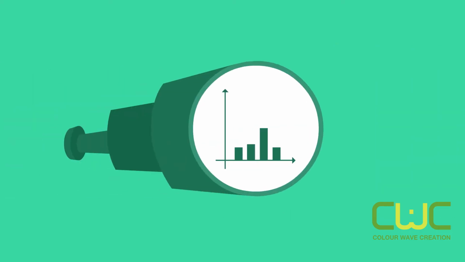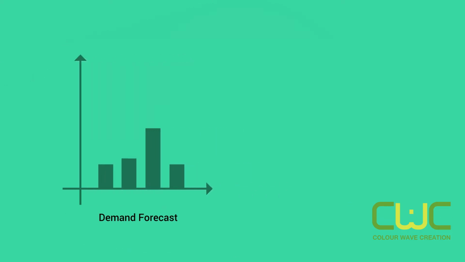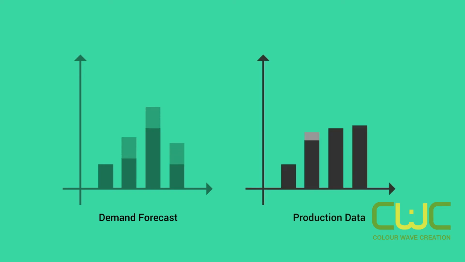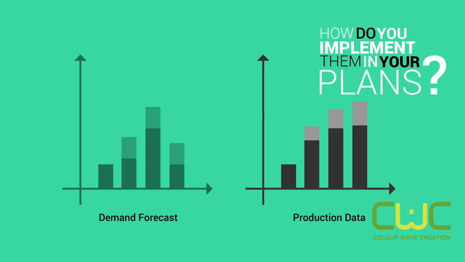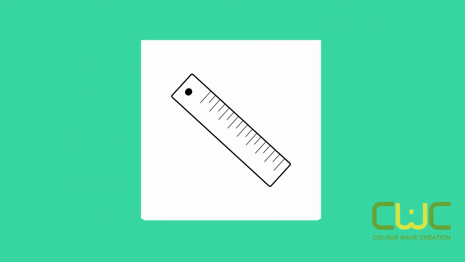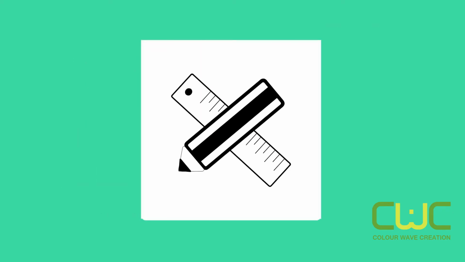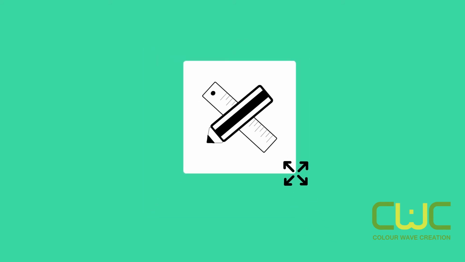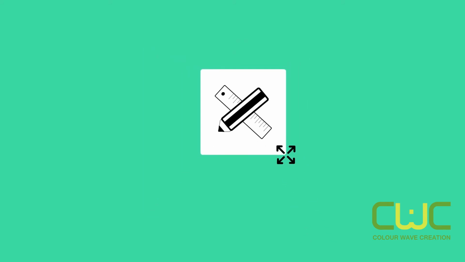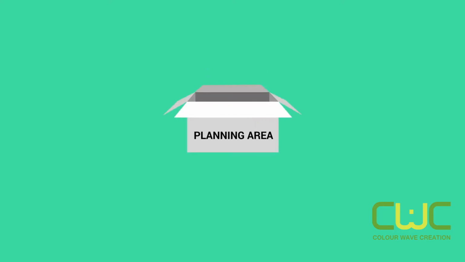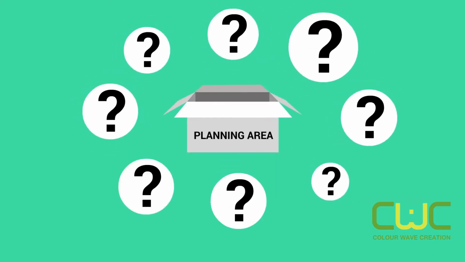One of the most important requirements of demand planning is consistent planning. However, there can be certain unforeseen situations, such as a sudden spike in demand or overproduction, that you need to implement in your planning. How do you implement them in your plans? To implement changes in your plans for unforeseen situations, such as overproduction or spike in demand, you need aggregation or disaggregation of data. But what do you mean by aggregation and disaggregation? How are aggregation and disaggregation of planning numbers handled in the planning area?